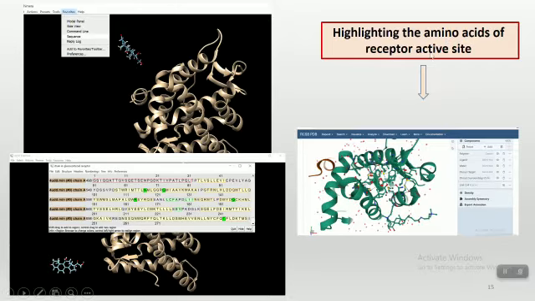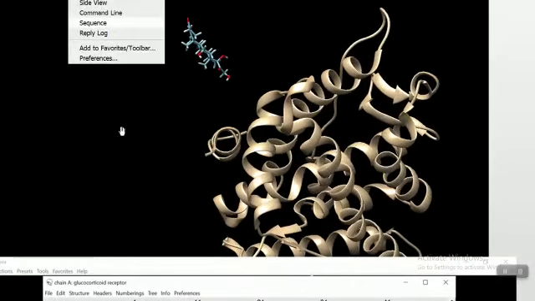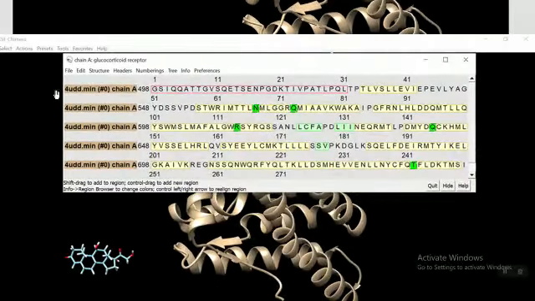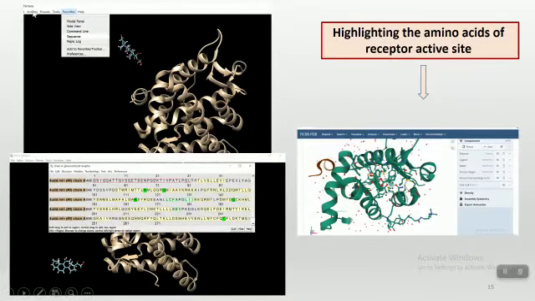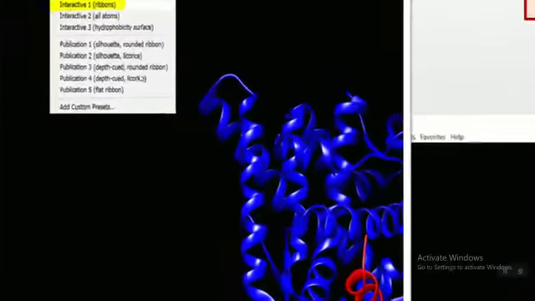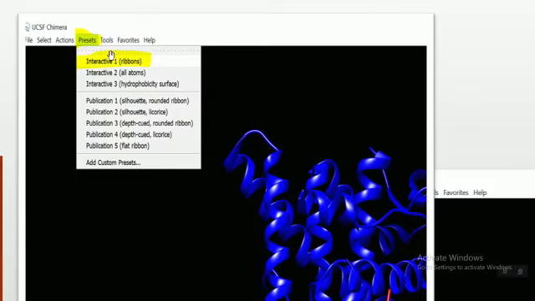So you should find the amino acids of the active site from PDB or articles and then click on Favorites, Sequences, and in this box you should highlight and select those amino acids of the active site, and then if you click on Actions and then click on Show, you can get the amino acids of the active site in highlighted format. To change the colors of our complex, click on Presets and then click on Interactive 1.